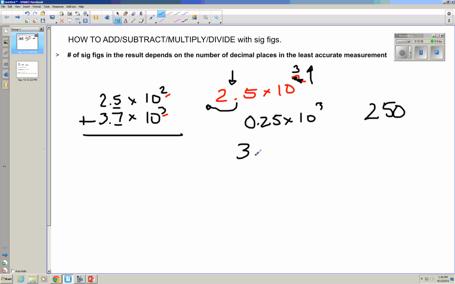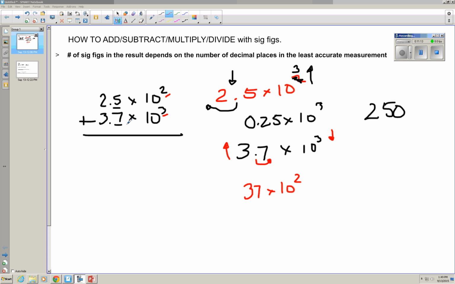Take the number 3.7 times 10 to the 3, and let's say you want to bring the exponent down. Well, the rule is basically the opposite of what we had before. If you want to bring the exponent down by 1, you need to make the number go up by 1. That means moving the decimal point one place this way. So 3.7 times 10 to the 3 becomes 37 times 10 to the 2. So you have a choice on how you want to write that number.